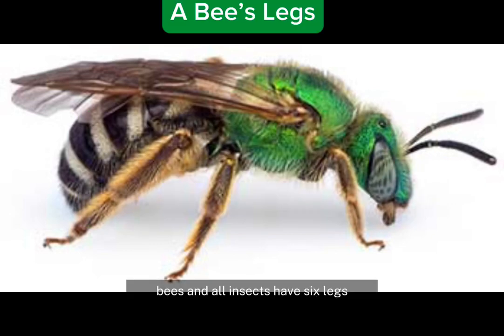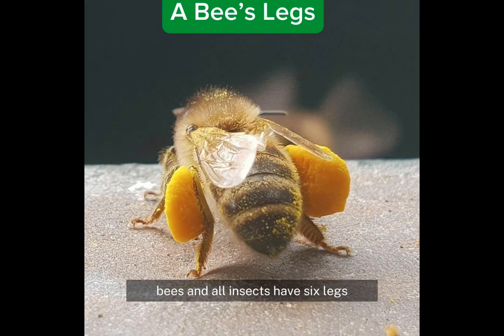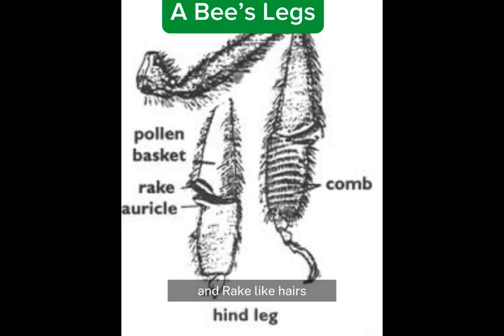Bees and all insects have six legs. Bee legs come fully packed with many combs and rake-like hairs, all designed to help them collect pollen. The front legs have comb-like hairs for cleaning pollen from their bodies.